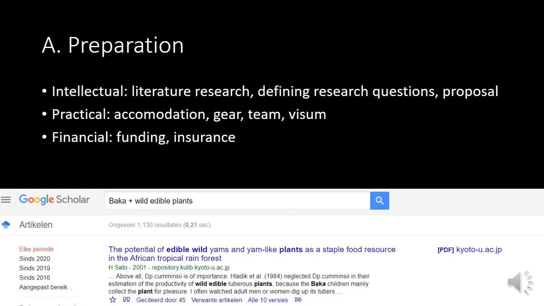And it all starts with an idea, of course. When I first got involved with Tinde and Sandrine and the Baka project, I had known Tinde for a while already, and she had been in touch with Sandrine, and they were discussing going to Cameroon, going back to the Baka, because Sandrine had already been there for a while earlier, and really collecting all the plants that they were using, because she had been performing free listing exercises. She had been performing dietary recalls as well, so really thorough interview methods.